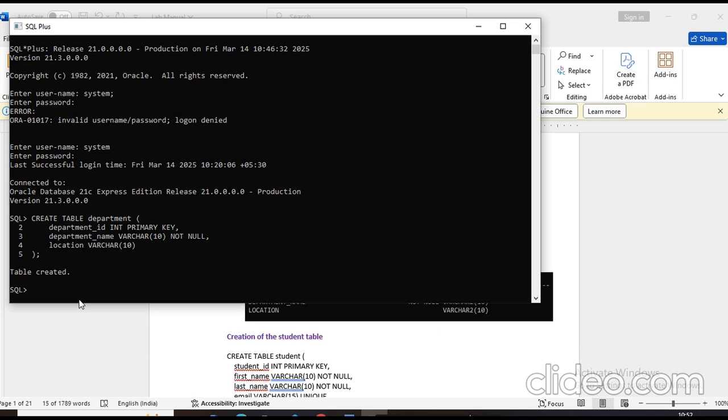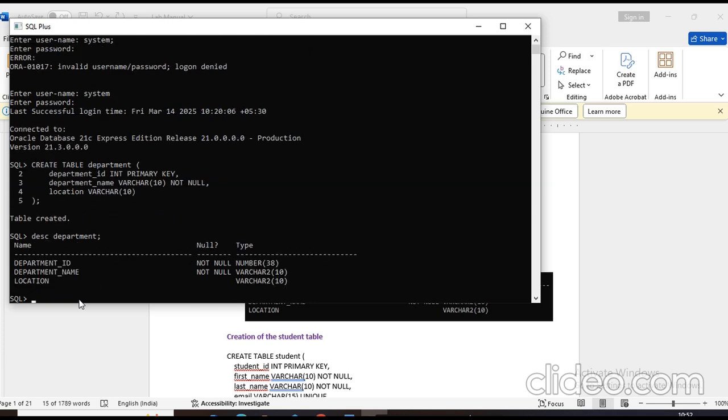Now I want to see the schema of the department table. I can use the command desc department, and see, it came.